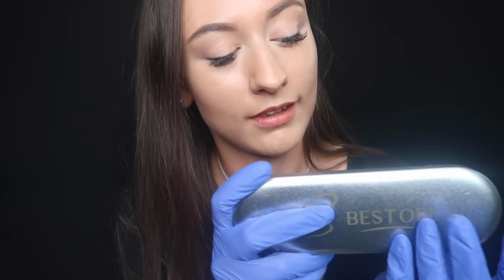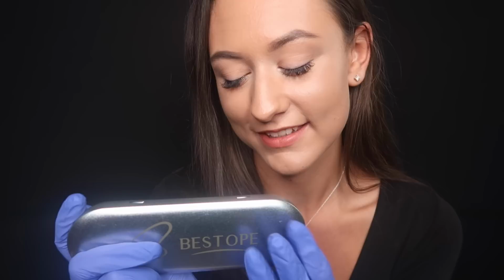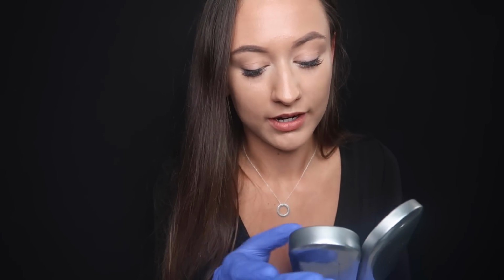This towel to one side, and already I can see that your face is more prepared for the extraction process. Those pores have really opened, which, like I said, is going to make the process a lot easier. So, in order to carry out the process, I have here my extraction kit. And obviously, this is completely sterilised. And it just contains a number of different tools which are going to be used for the extraction.